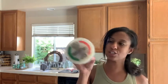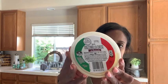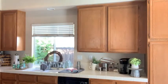Some shredded Parmesan cheese. I love this fresh stuff. Some whipped cream. These little mozzarella balls. Brooklyn loves these and my husband loves these little balls. A few steaks for the fam. You guys know, or maybe you don't know, I do not eat any red meat. I barely eat meat. I do eat chicken and then seafood. But so steaks, everybody else eats meat, so steaks.